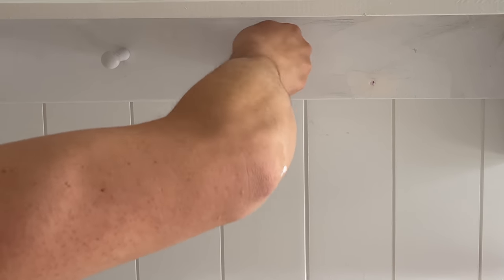I don't know why, but I got these pegs off of Amazon. I can link them down below. Basically, you just screw them in. They're super simple. My husband did the measurements so that they all look perfect. I'm sometimes like, it looks good. And he's like, no, we need to sand that back down and then we need to paint it again. And so anyways, we probably did that like 3 or 4 times with certain spots on these shelves until they are perfect. And let me tell you, they look so good.